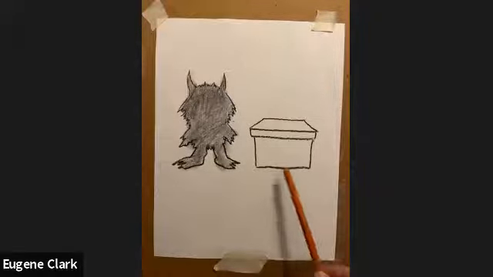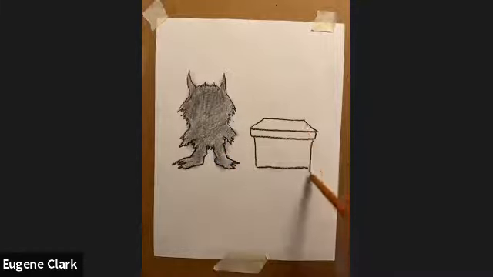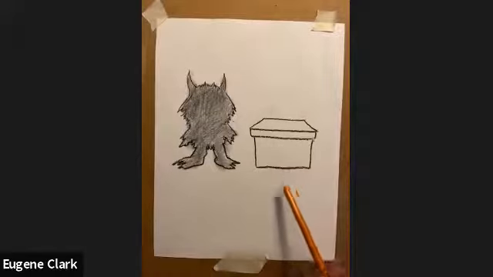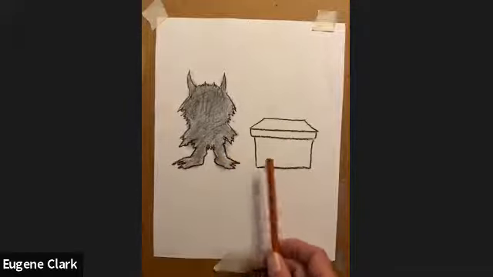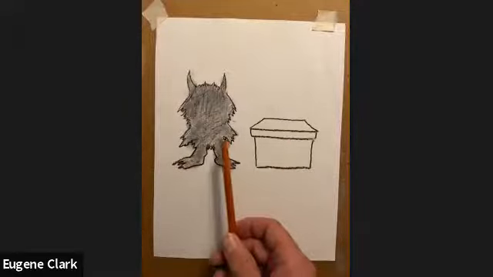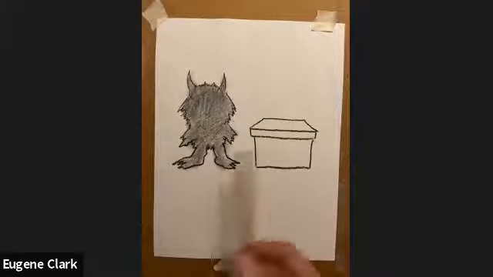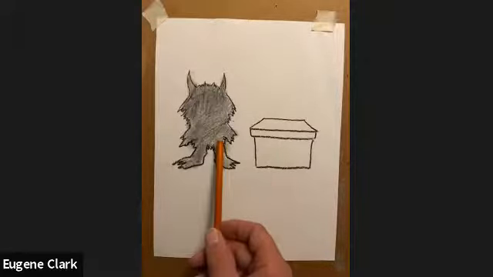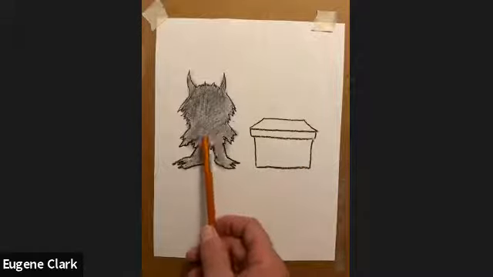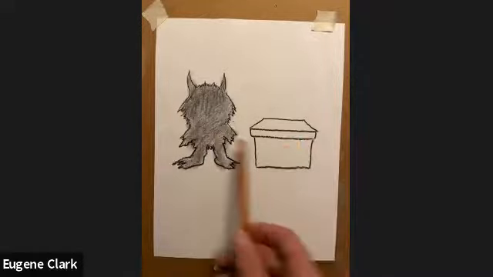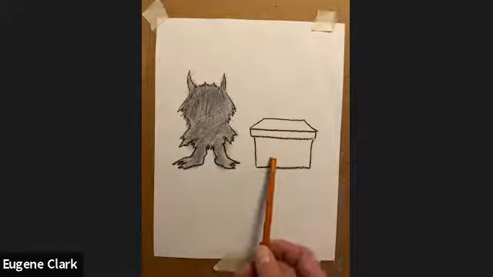What you want to think about when you're drawing a silhouetted character and coming up with a concept of a prop for this character is the relationship of this prop to the character. In other words, does this character take this box with it constantly? Does it keep it with it all the time? Does this character live inside the box? Does this box hold certain things that are precious to this character? What is the relationship between this silhouetted character and this prop?